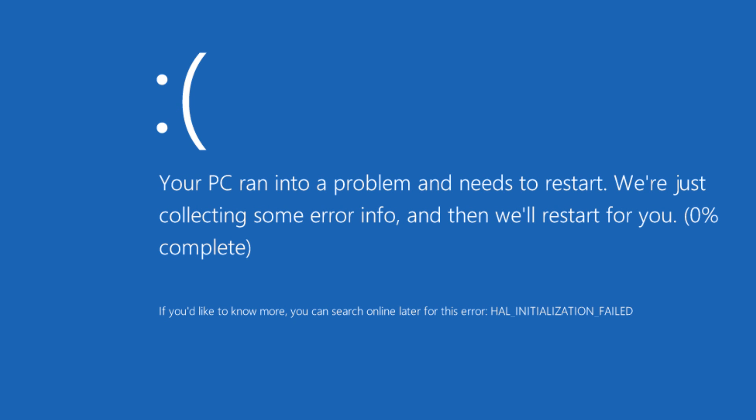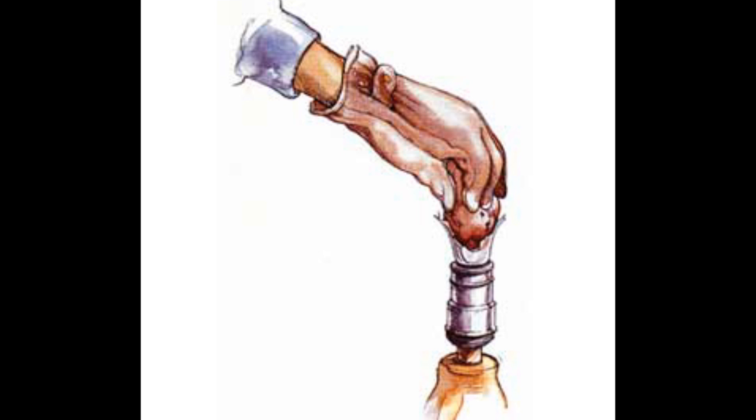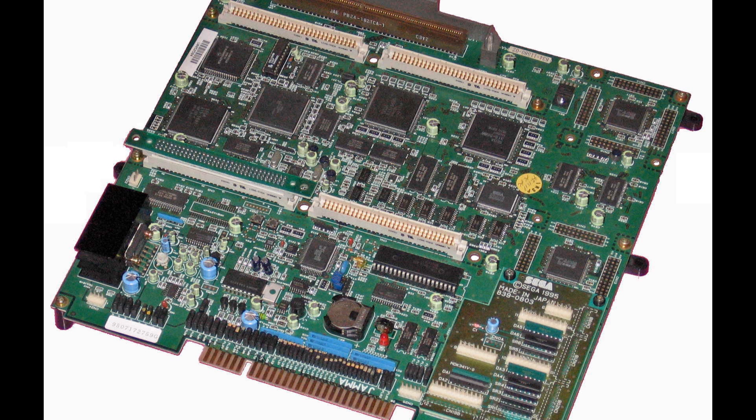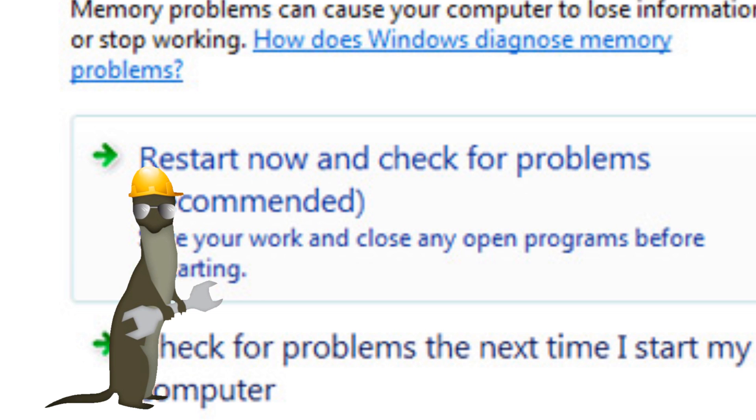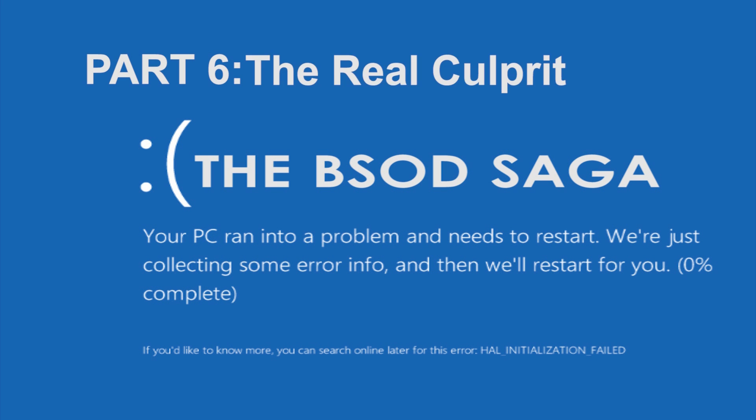The story thus far. When my computer suffered its BSOD, one of the many troubleshooting tips I found was to remove a component that, according to a certain diagnostic tool — the Windows 8 memory diagnostic — was just fine. So I ignored it. Three and a half weeks later, my computer, with a fresh new motherboard, was still suffering the same crash and I had run out of options. It was then that I decided to follow that little tip and do what it turned out needed to be done all along. And so continued the BSOD saga. Part 6: The Real Culprit.